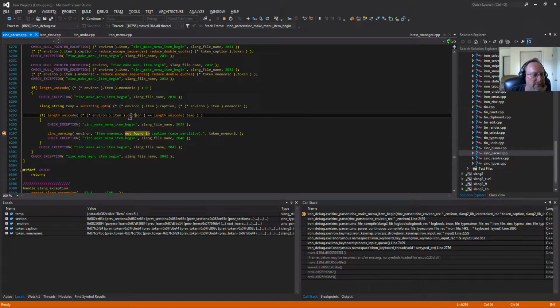Let's just see what's going on here. Why are you not highlighting? This is rather odd. There we go. Beta. So if the caption equals beta, the Unicode length of both item, I still can't.